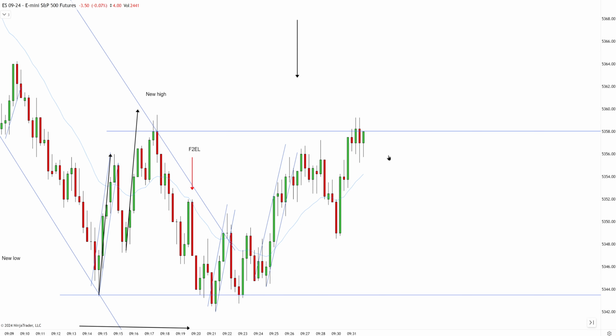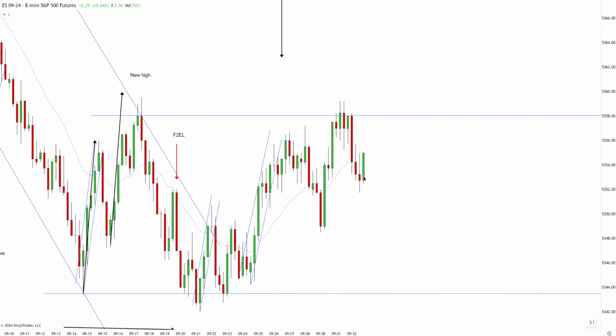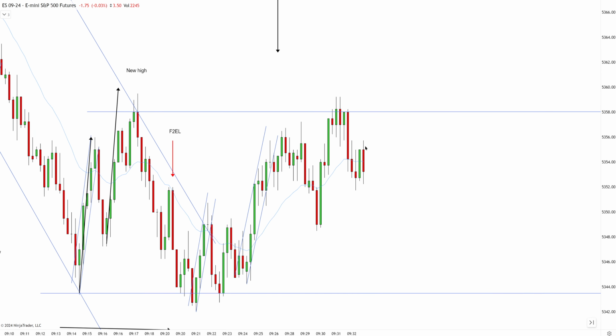It's still a pro scalp, but that's not great. Okay, market is finally confirming the resistance. New high, first entry long. Failed. Can get a second entry long. Yes, we can. Second entry long. Failure. I'm going to redraw the downtrend working low. So this right here is a failed second entry long.